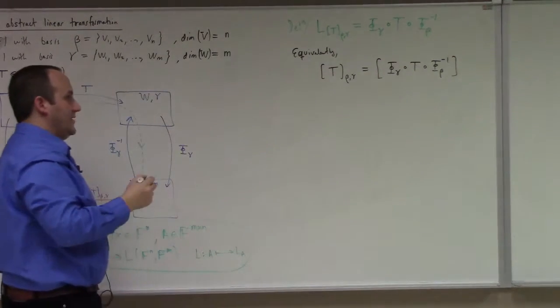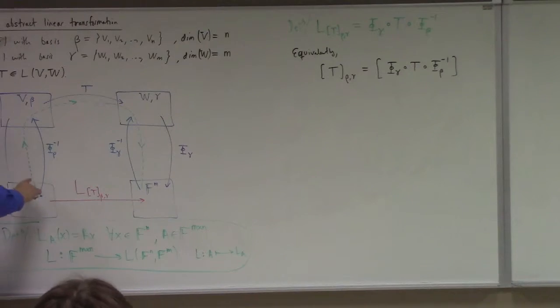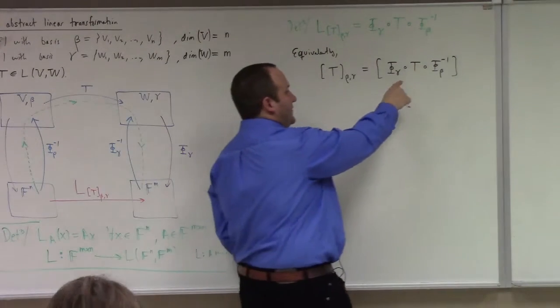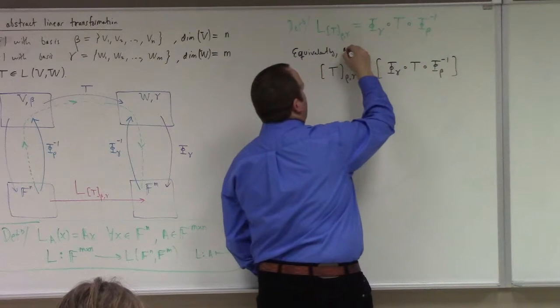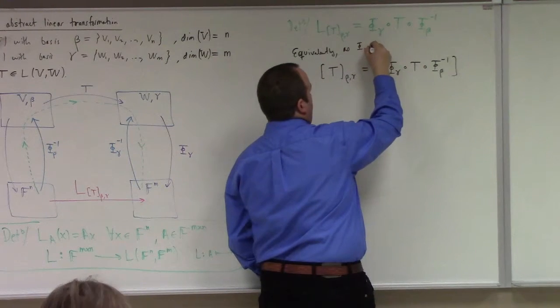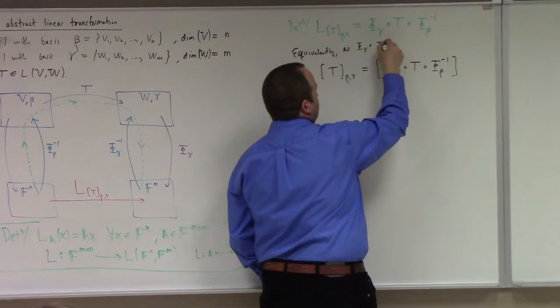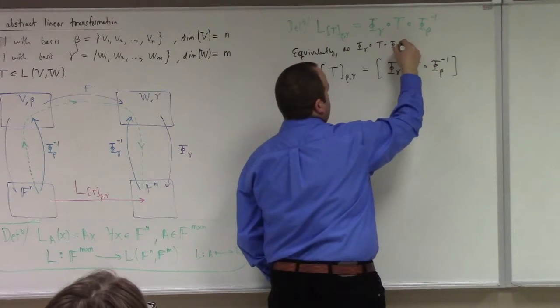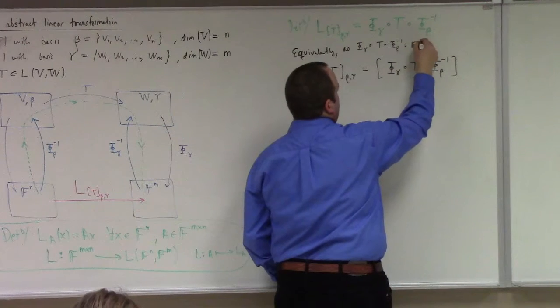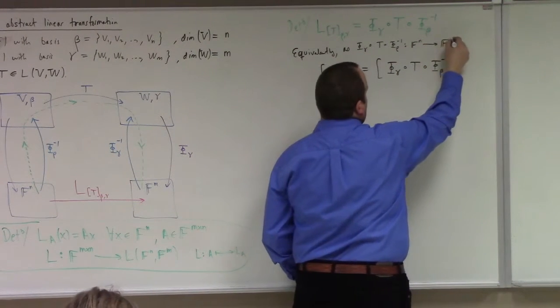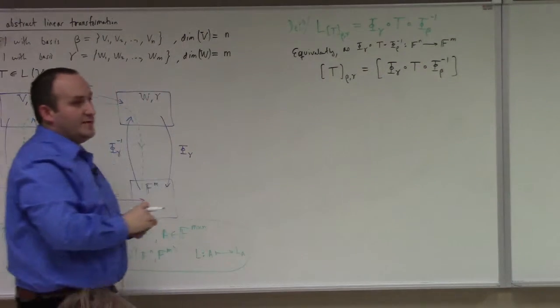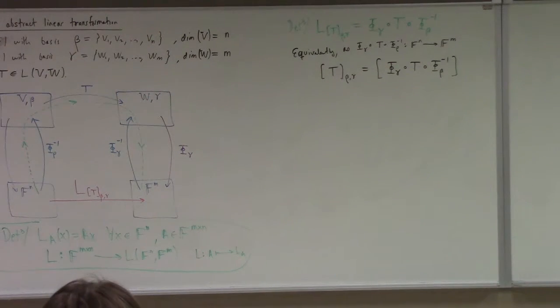That makes sense because why? Because this mapping, this phi gamma composed with T composed with phi beta inverse, is a mapping from where to where? It's a mapping from Fn back to Fm again, right? So that's a linear transformation on column vectors. How do I know it's a linear transformation? I assume T was linear. The coordinate maps are isomorphisms, which means they're linear with linear inverse. So we have a composition of linear transformations, which is once more linear.